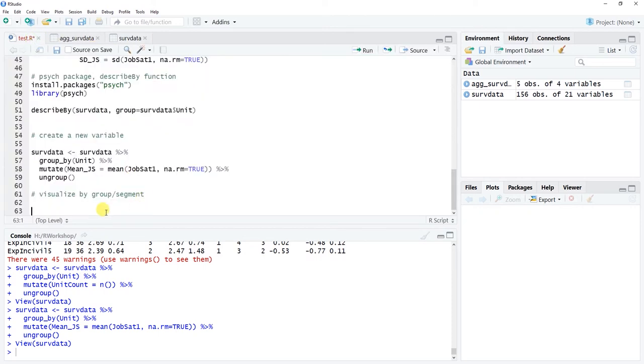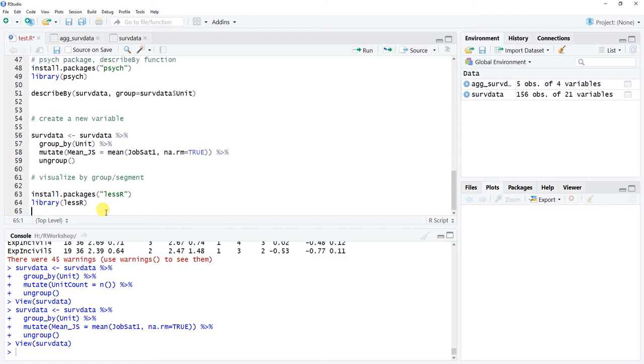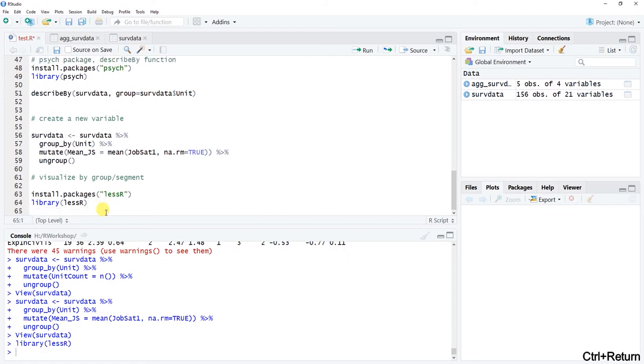And so let's install, if you haven't already, the lessR package. That's lessR with a capital R. And again, I'm not going to run that because I've recently done that. And then let's access that package using the library function, as I note here. And I'm going to run this line for the library function.